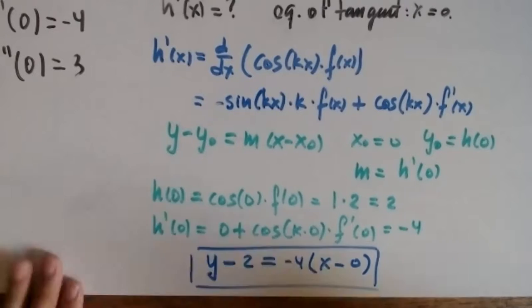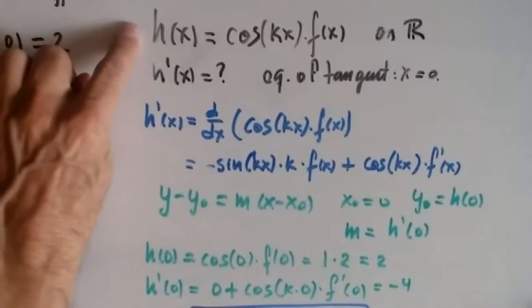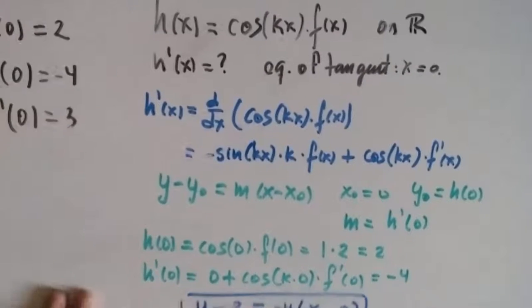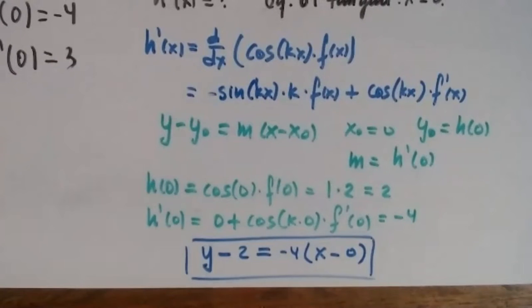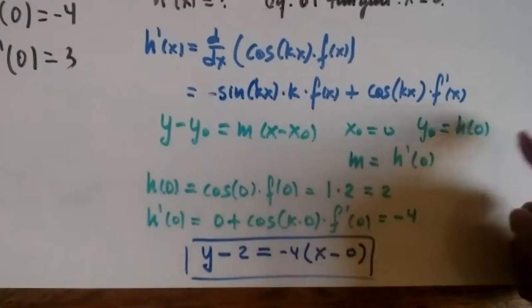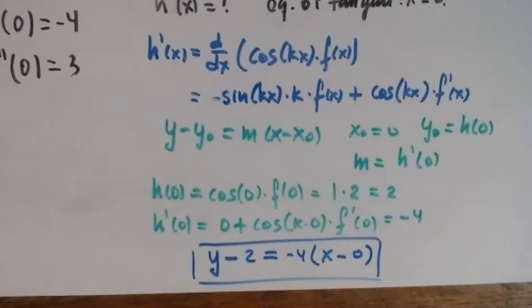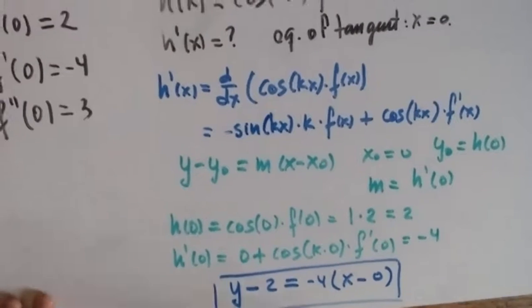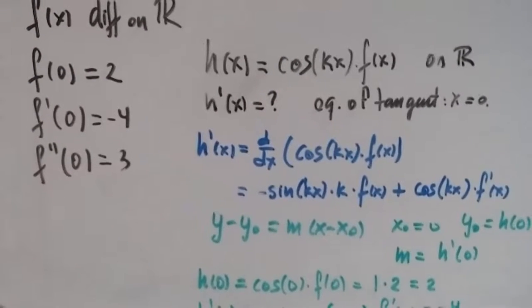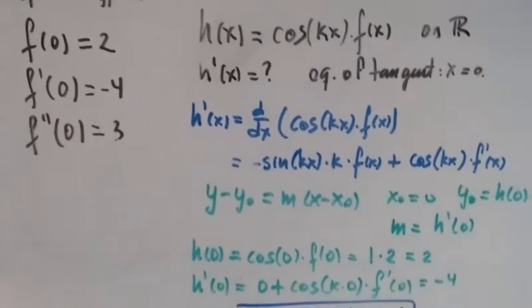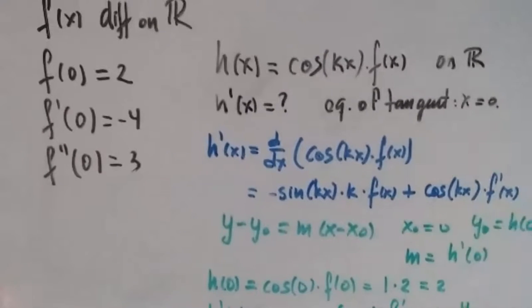Then you evaluate what you get. You evaluate this function at 0. You evaluate this function at 0. You get then the points you need, and then you just substitute. So what is the problem? Be careful. You have to be concentrated, focused. You may have something as simple as this. I don't know what you're going to receive, but you're going to have something simple like this. Okay. Bueno, let's move on to the next problem.